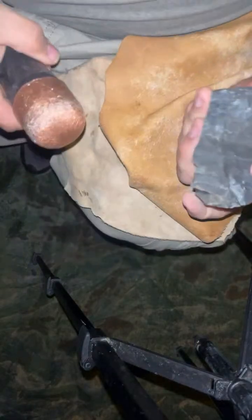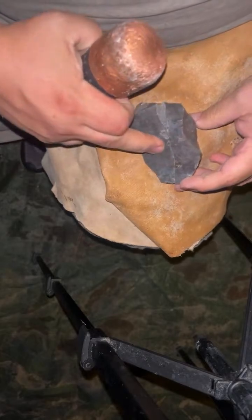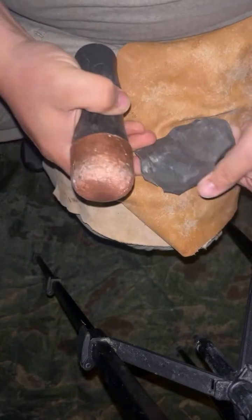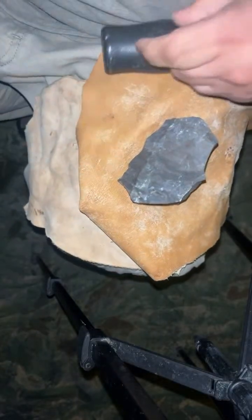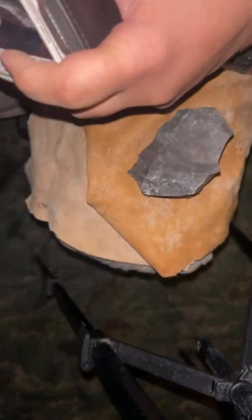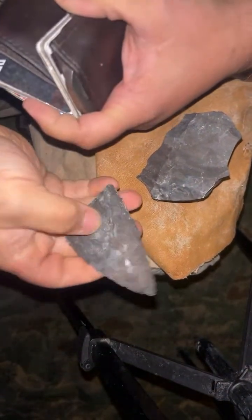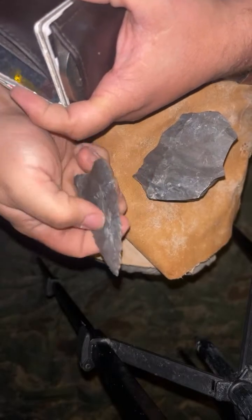Let's see if it'll crack along that line or not. Man, that goes all the way through. All right, let's see. I got a knife blade out of this piece yesterday. I'm gonna use the knife blade a lot. Got it in my wallet. A nice big hand knife.